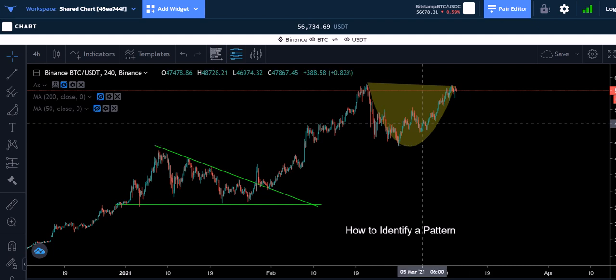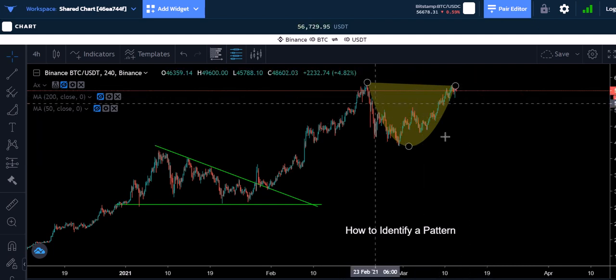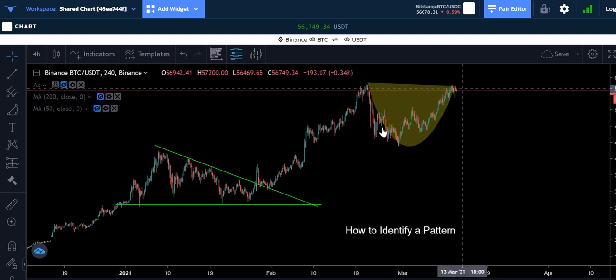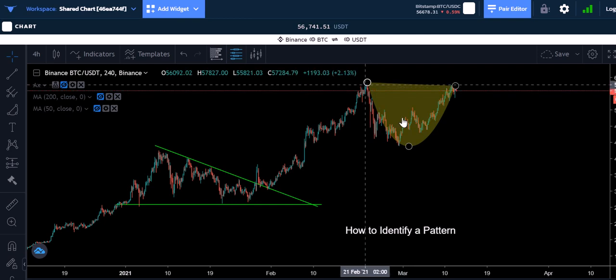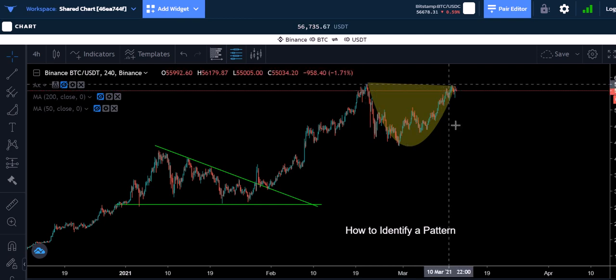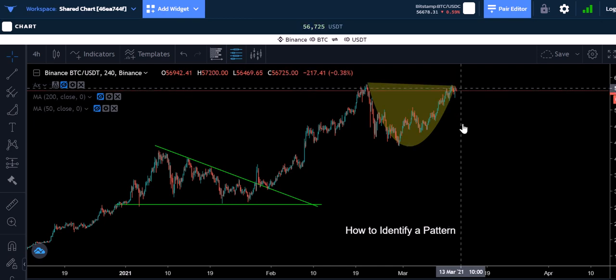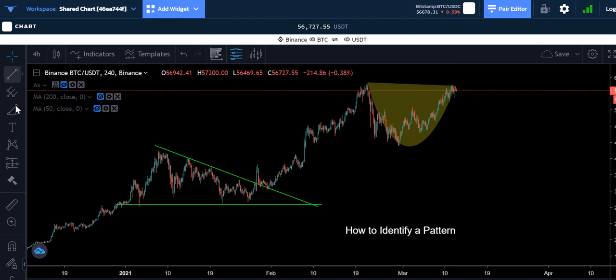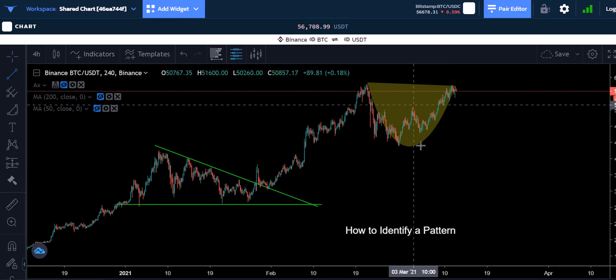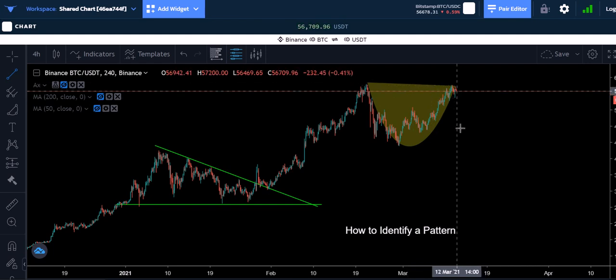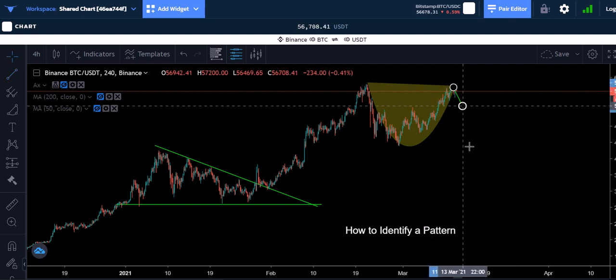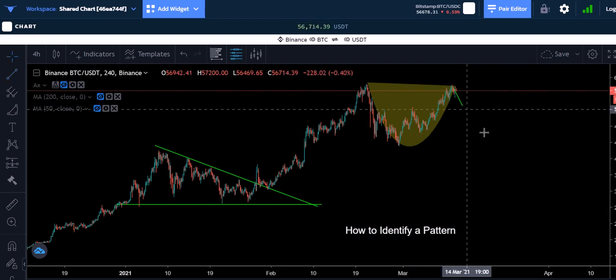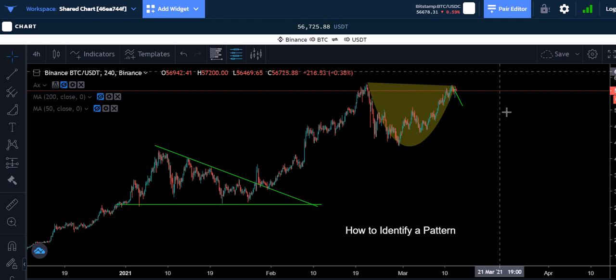Anyways, there's a cup right here. It's almost perfect top to bottom, you know what I mean? Even though this is a little higher than this, because we didn't get quite to the all-time high. The all-time high is acting as stiff resistance, but that could work out to the cup's advantage, because the handle would need to go, I would say, to right about here at least, before we could see a cup and handle like scenario.